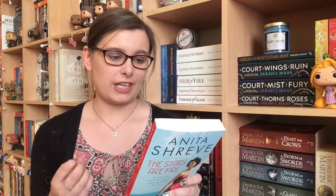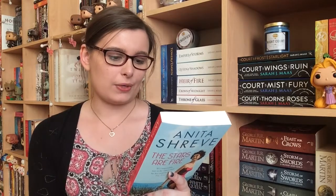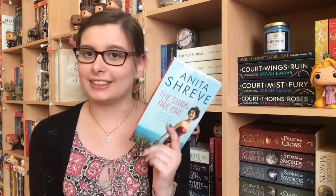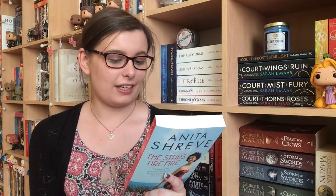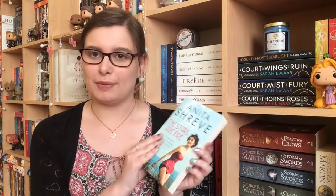The book is 'The Stars Are Fire' by Anita Shreeve and I have no idea what this is about. The blurb says: 1947. Fires are racing along the coast of Maine after a summer-long drought, ravaging thousands of acres causing unprecedented confusion and fear. Five months pregnant, Grace Holland is left alone to protect her two toddlers when her moody and unpredictable husband Gene joins the volunteers' fight to bring the fire under control. Along with her best friend Rosie and Rosie's two young children, the women watch in horror as their houses cook in flames, then walk into the ocean as a last resort. They spend the night frantically trying to save their children. When dawn comes they have miraculously survived but their lives are changed forever and Grace's bravery is tested as never before.